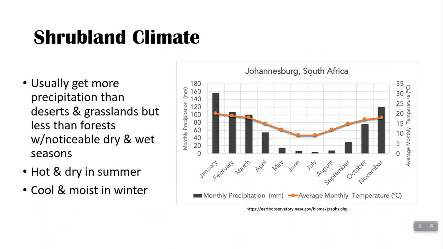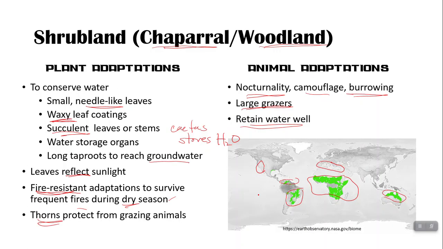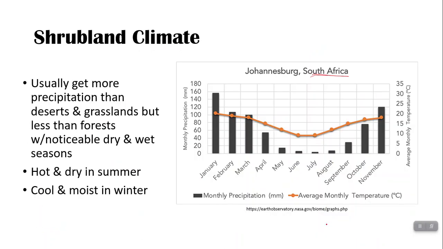Here is a climatogram for Johannesburg in South Africa. Now, I want to note, South Africa is down here. South Africa is in the southern hemisphere. And keep in mind, their summer is our winter, and their winter is our summer. So notice that the temperatures dip the most in June and July because that's during their winter. Also note the temperatures don't get too high. It is pretty far from the equator, but they also don't go that low in the winter.